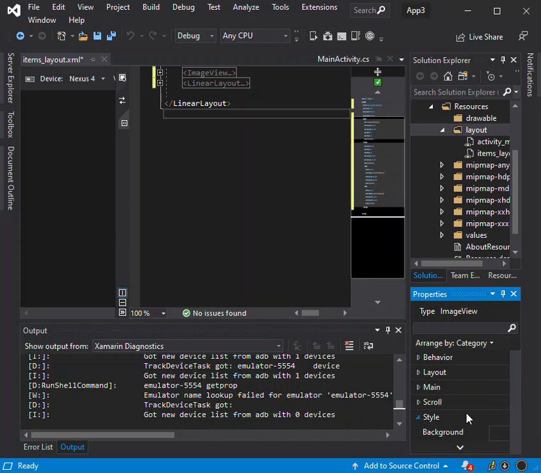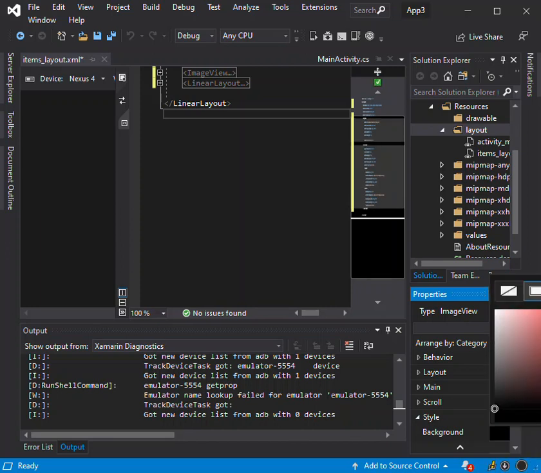For this layout, we can set the background. You can set the solid brush color, you can use a material design, and we can use a brush from the resources. We're just gonna click on the solid brush and use any color. So we can set our background to red.